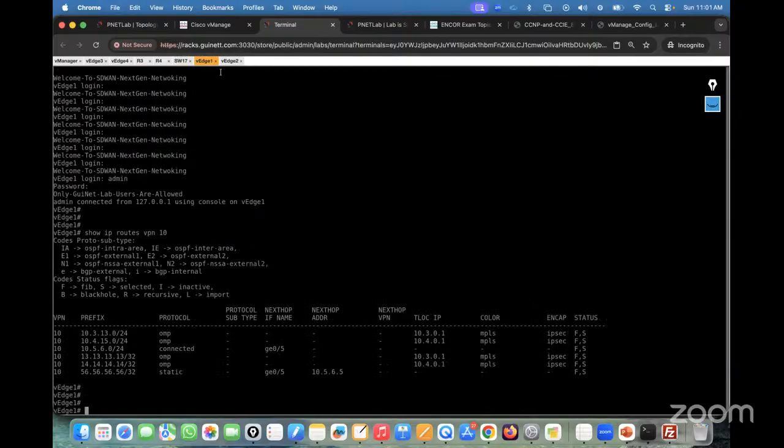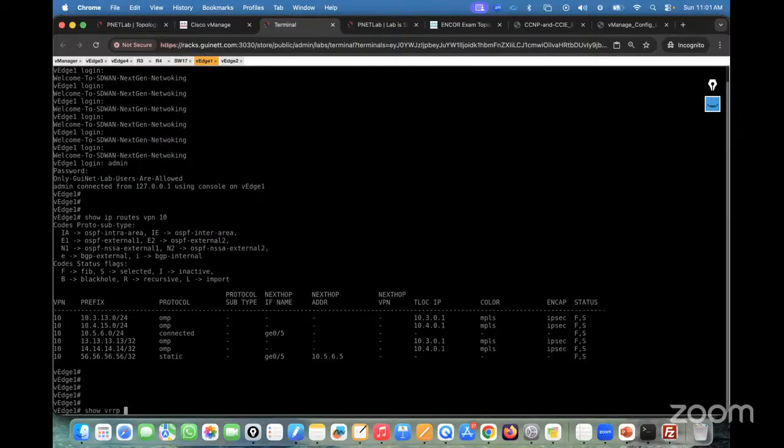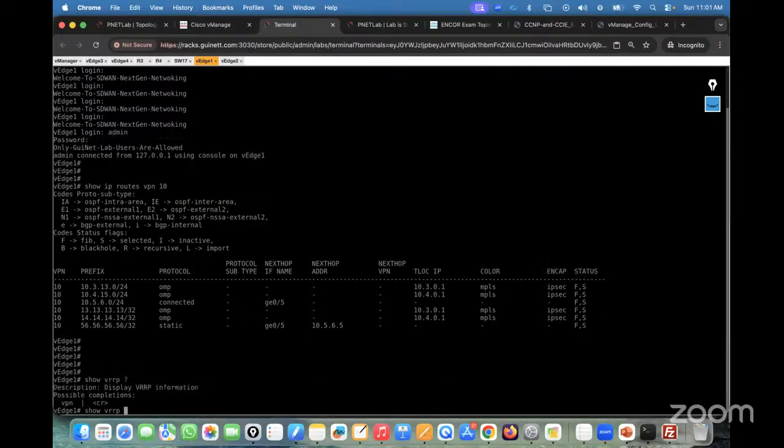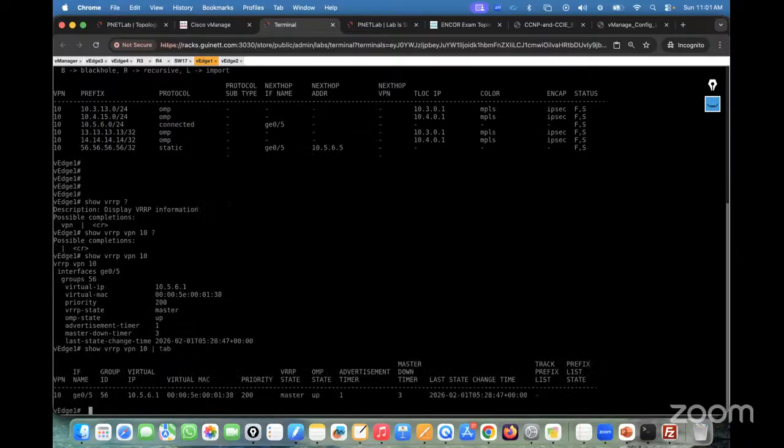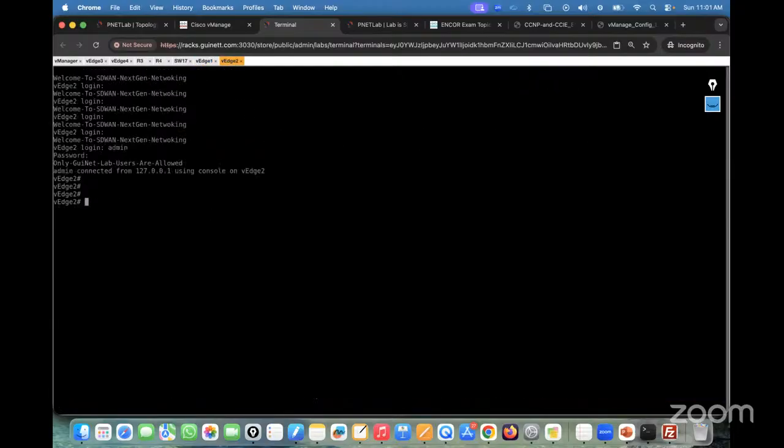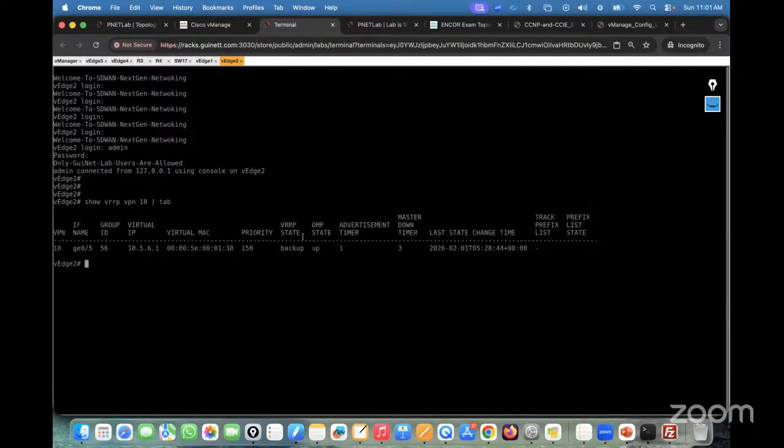So if you run show VRRP VPN 10 tab, see, this is my master router. And if you go and run the command show VRRP VPN 10 tab on the other one, this is your backup router.